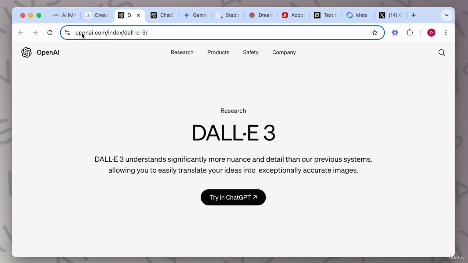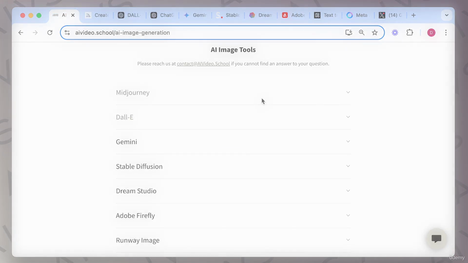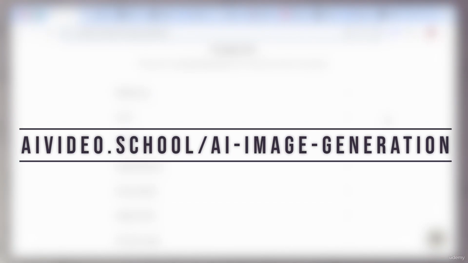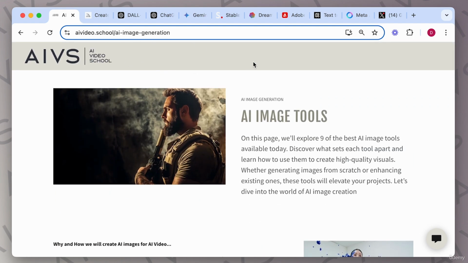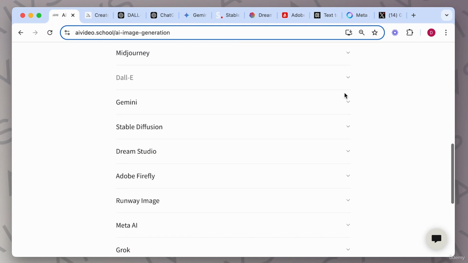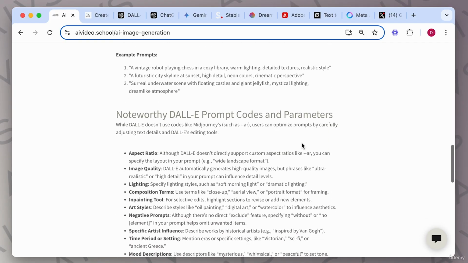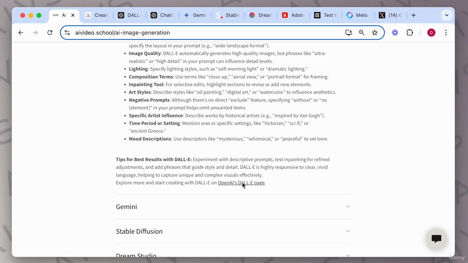To get there, now you can go to openai.com. It's surprising sometimes how difficult it is to find the actual AI tool for these, because some of them, like Stable Diffusion, are used by lots of different platforms, so finding the actual site is sometimes difficult. But on the page, AI image generation, the page we've been going to be using for this section, if you scroll down underneath all of these at the bottom, there is a working link to every single one just to make it easier for you.